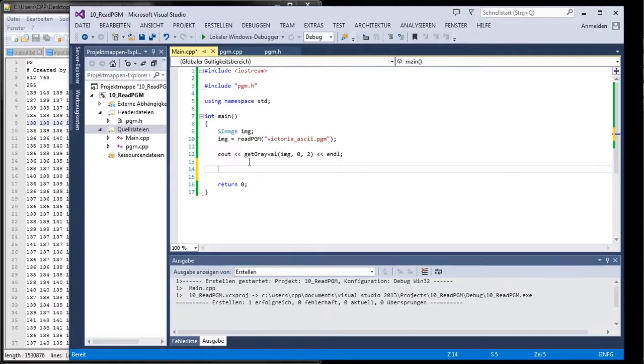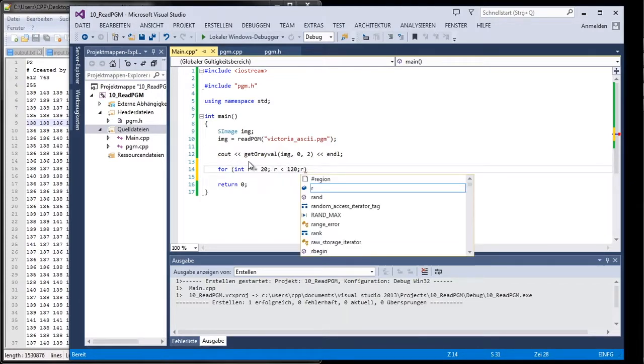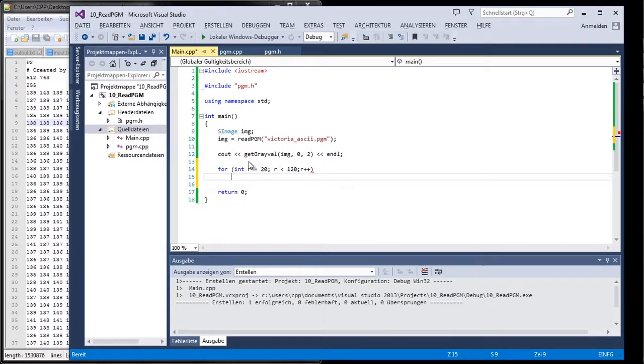To do that, we write a for loop. So for r equals 20, r smaller than 120, r plus plus, and inside this for loop we type in another for loop.